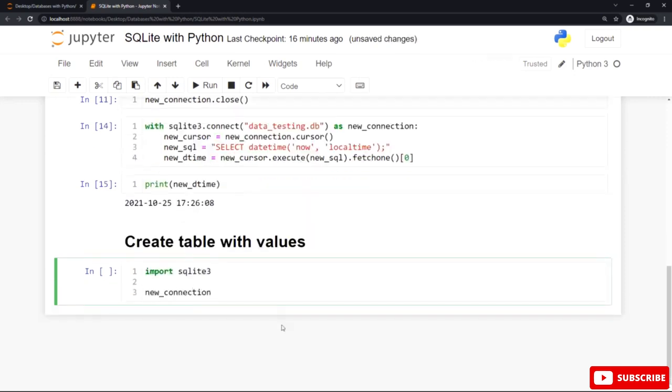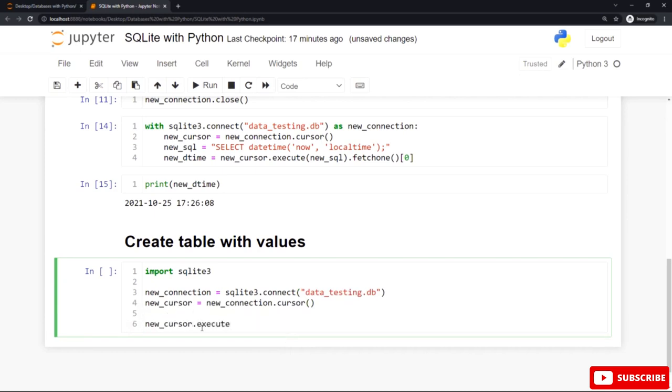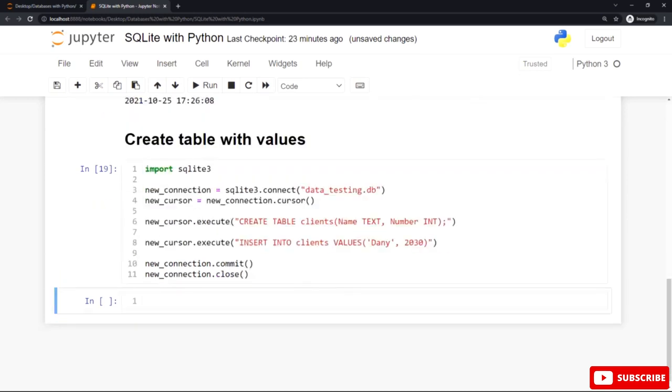First of all, you can see the import statement to import the SQLite 3 library or package to work with the SQLite 3 database easily, to execute the SQL statements in the Python programming language. After that, to create a connection to our database called data testing, we use the connect function.